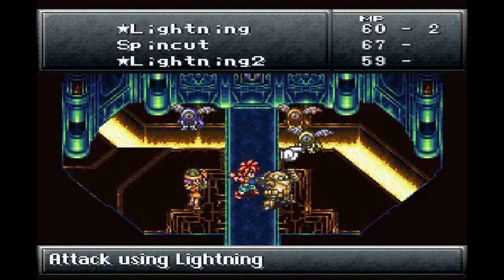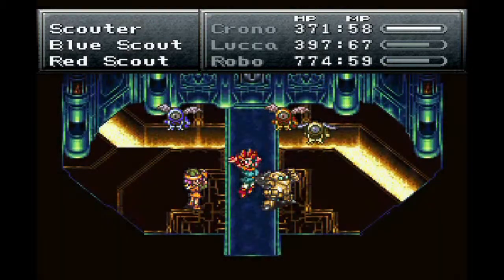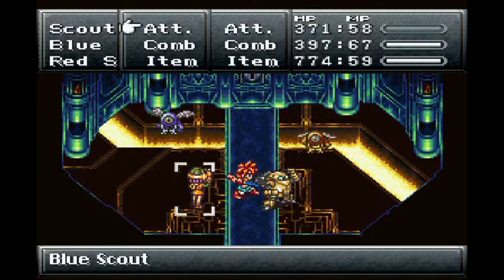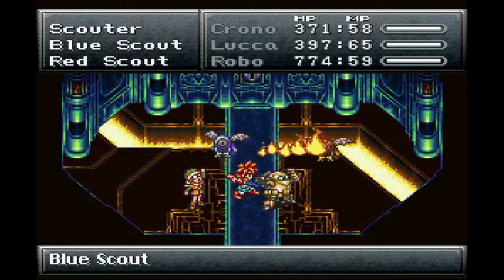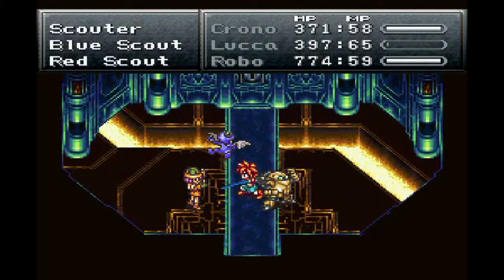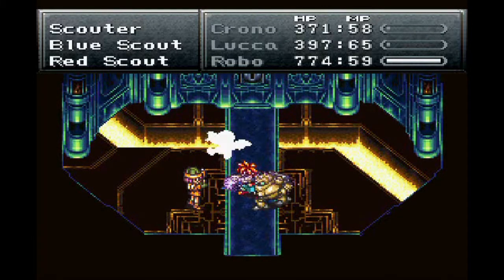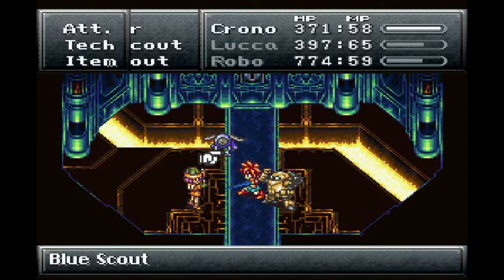So then we want to use lightning on you. We're going to have Luca use fire on the red one, and then we're just going to normally attack the blue one. That's how this is going to work. So now just focus on this guy. So I'm thinking we probably don't have much farther, jeez, the crits. We probably don't have much farther to go in this dungeon. I'd hope, we've been at it for quite a while.